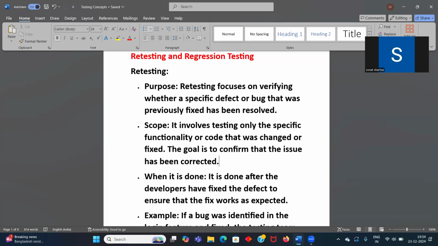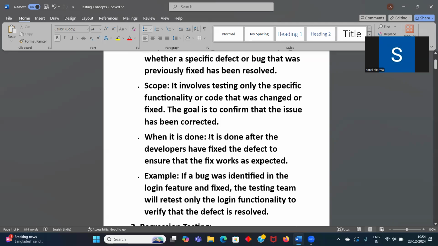Retesting is just testing that part, if you are entering more than 8 characters, whether it is working or not. You are retesting that scenario. You are retesting that test case. It is done after the developers have fixed the defect, to ensure that the fix works as expected.